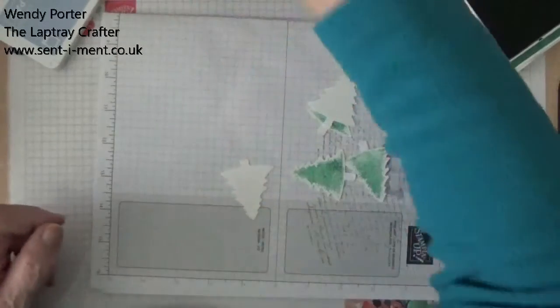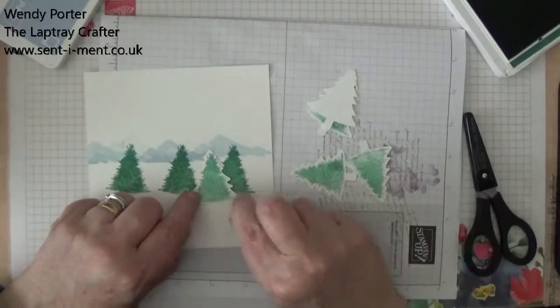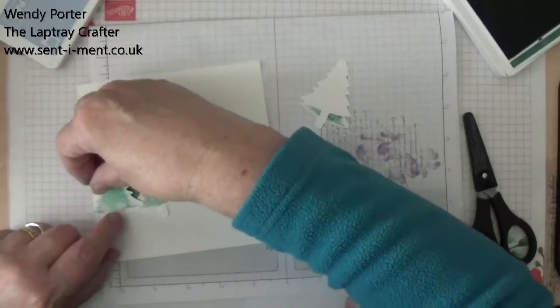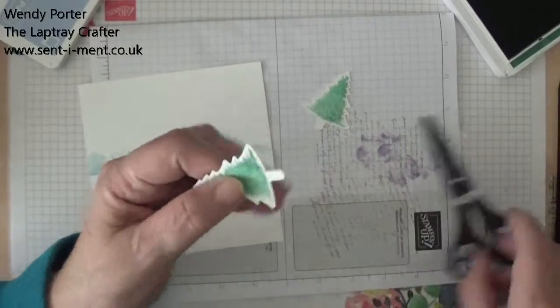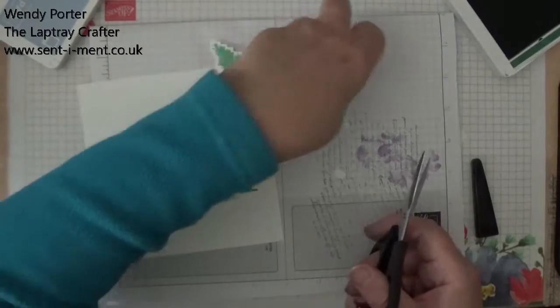Okay, so let's cut those out. Now let me bring in my card. Oh yeah, look at that. Brill. Oh look, I'm pleased with that. Right, let me cut these trunks off because we don't need those. Definitely don't need those. So just snipping across the bottom there like that.